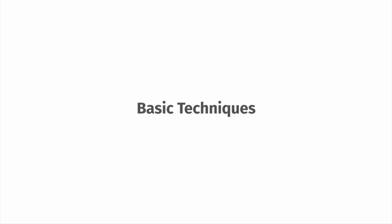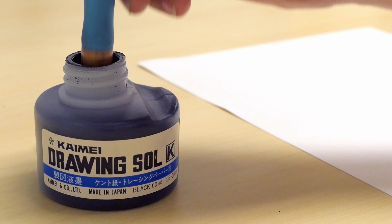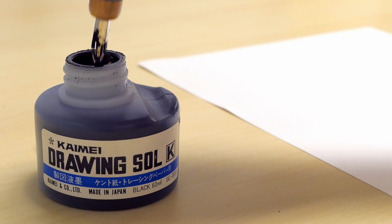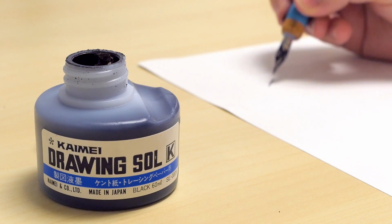Now that you have your supplies, let's get started with some basic techniques. After cleaning the nib, you can start inking. Dip the nib into the ink bottle. Make sure not to dip any part of the holder into the ink. Wipe off the excess and do some practice strokes on scratch paper before you start drawing.